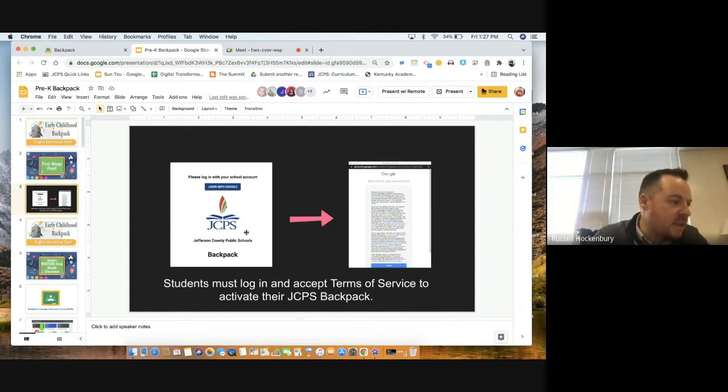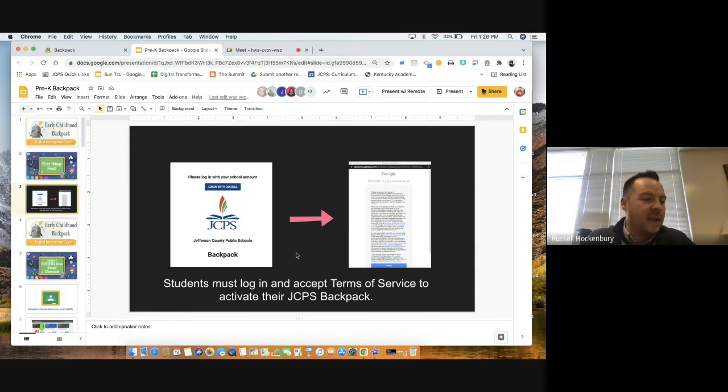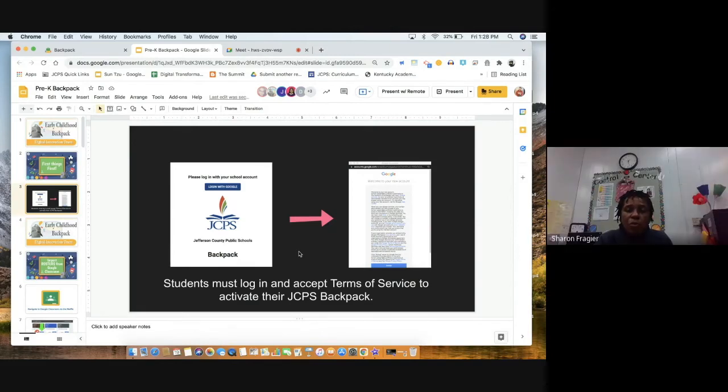Okay, I'm seeing a lot of hands. Sharon, what's your question? My question is, now we're going to be picking students to participate in this backpack. Is that what we're supposed to do? So Diane, what exactly is the backpack pilot? Is it going to be with certain students? Right. So you choose, I believe it's up to 5 students. Is there any criteria that we should be looking for when we pick these students? Teacher choice. Okay, that's what I need to know.